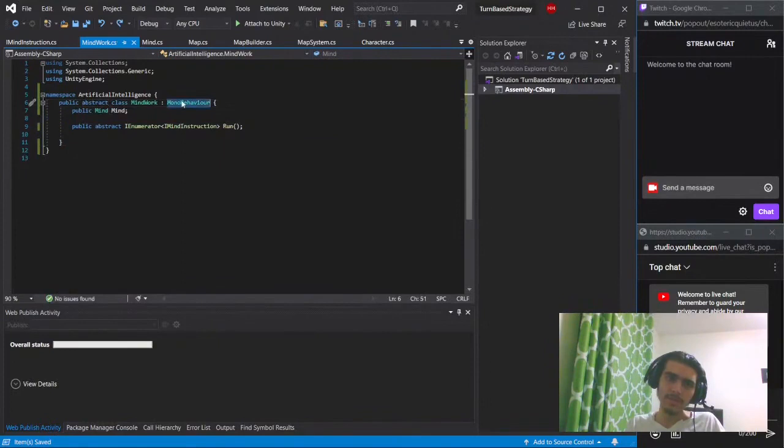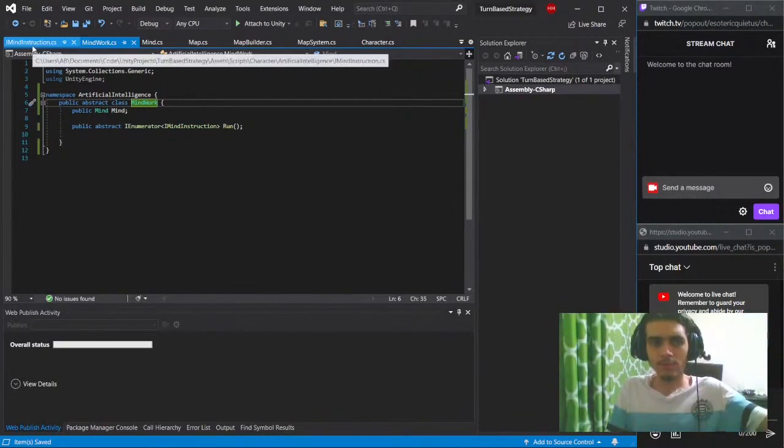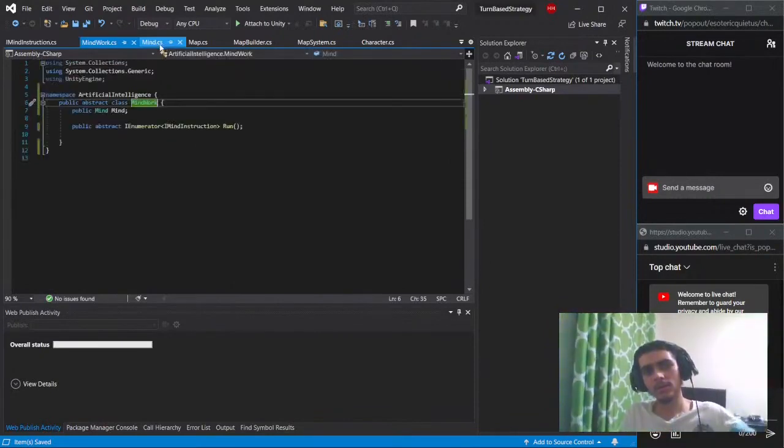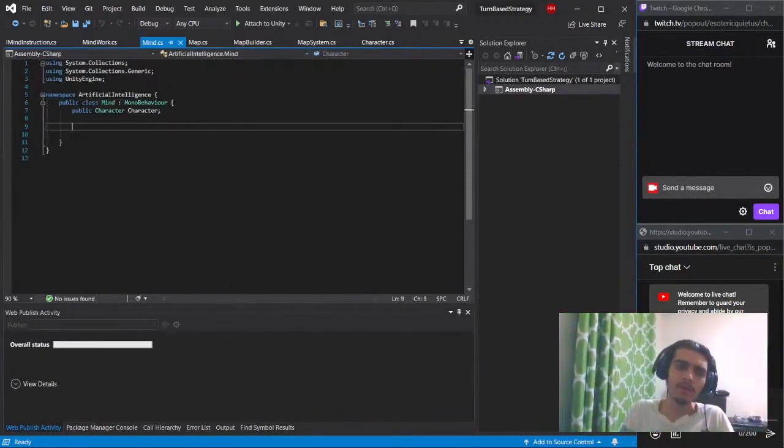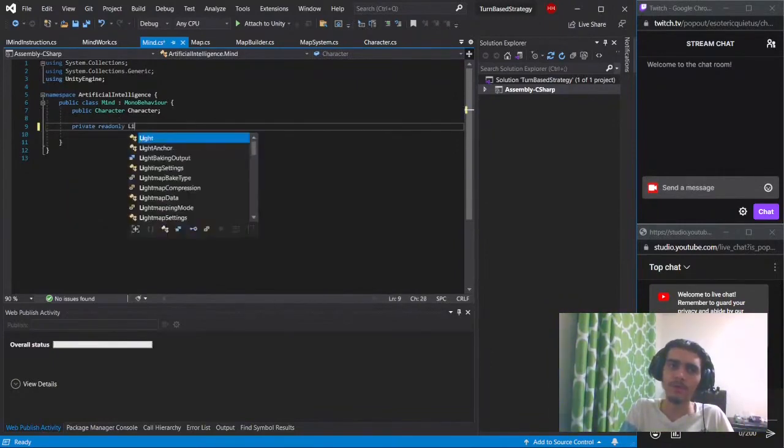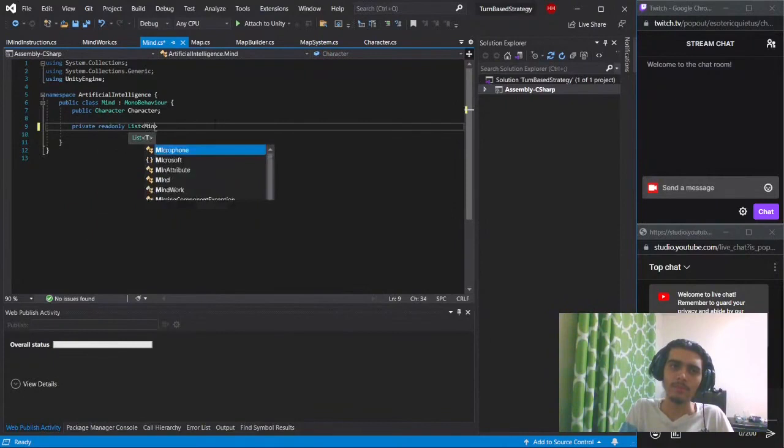Probably abstract. But also the mind works. So I'm guessing we don't inherit from mono behavior. Probably want to make this through the scripts. Add this through scripts. Then over here we could just have a private read-only list of mind works.